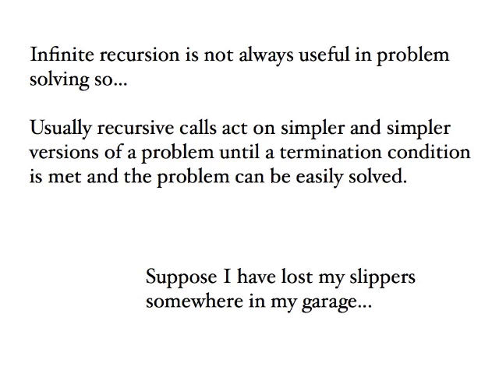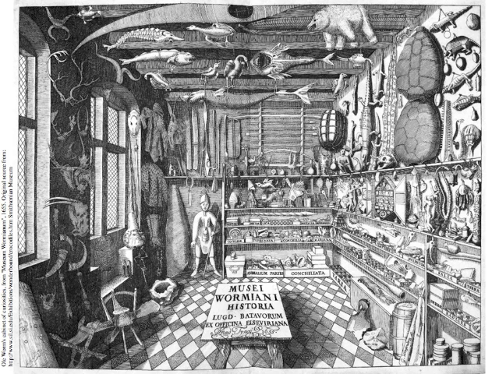Now suppose I've lost my slippers and they're somewhere in my garage, and this is what my garage looks like. It's a bit of a mess. Now if I were to start hunting for my slippers, there are a number of ways I could do this. I could just hunt around randomly in my garage and hope that I stumble across my slippers. But this of course would mean that I'd be hunting probably in the same place multiple times. I might even overlook some places and never find my slippers.